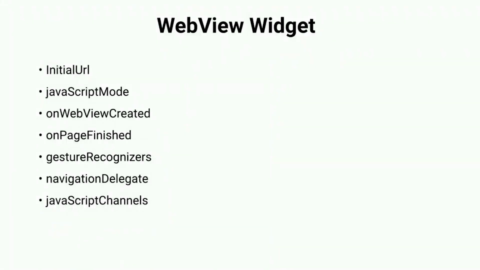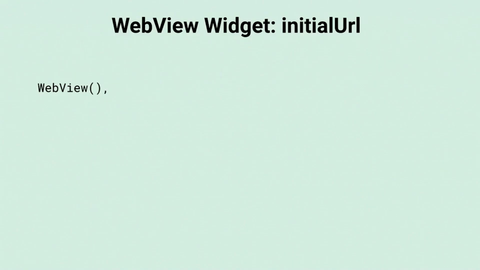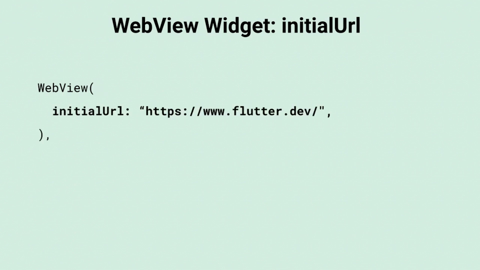So the web view widget already gives you a series of parameters to use, which are worth checking. I'm going to go through most of them. First would be the initial URL. First you create your web view widget, of course, and this already works. You don't have to set anything else, but of course you need some data. One thing you can do is set an initial URL, which is the website you want to load on creation of the web view.